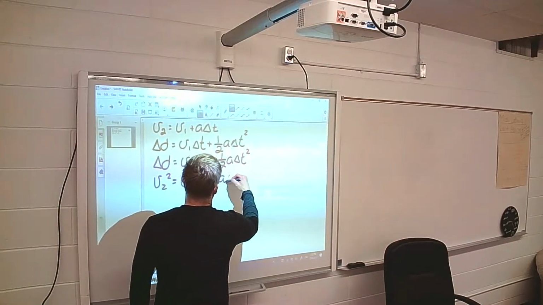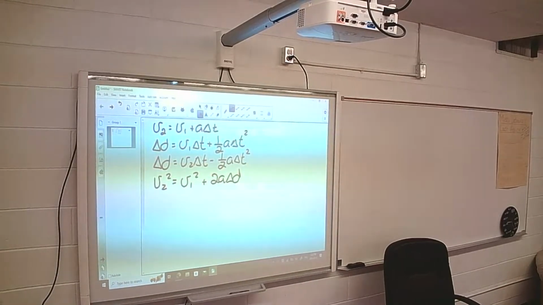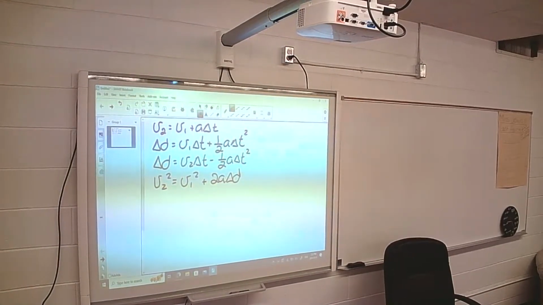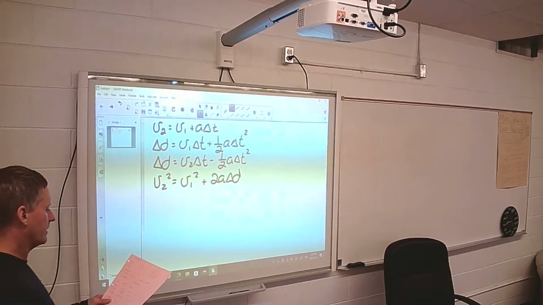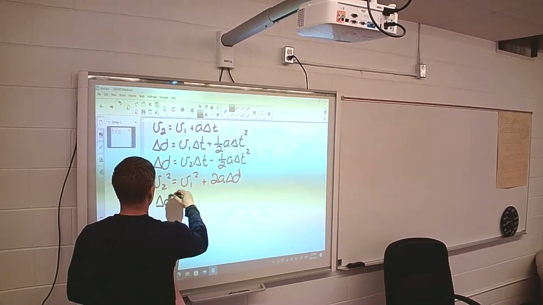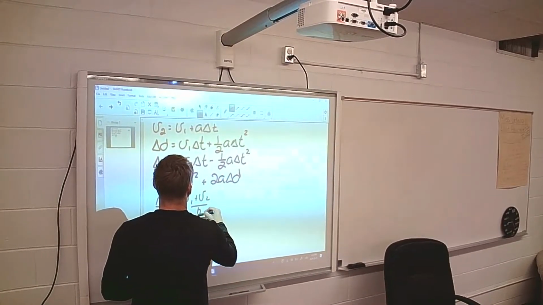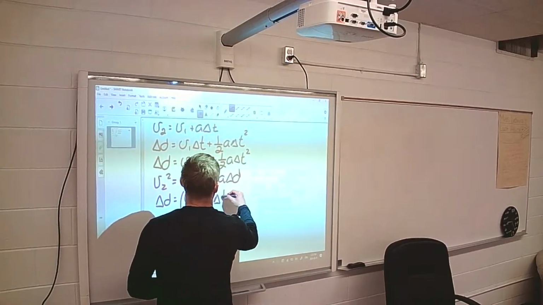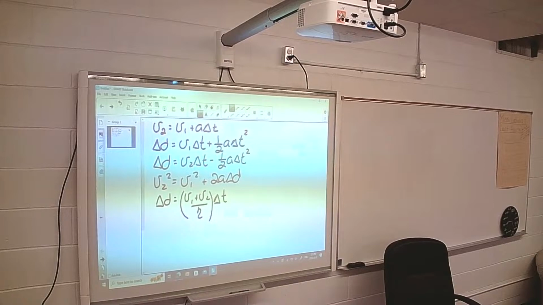This one is used a lot because if there's no time for it, you use this guy all the time. All right, this is the one you use every single opportunity in which you are not given time. It's the only one of these equations that you're not given time. The other one that we don't use a lot of is this velocity average one, but it's on there as your 5th one. Okay, so that's velocity average times time, but we don't use that very much because usually when we talk about velocity, we talk about acceleration.